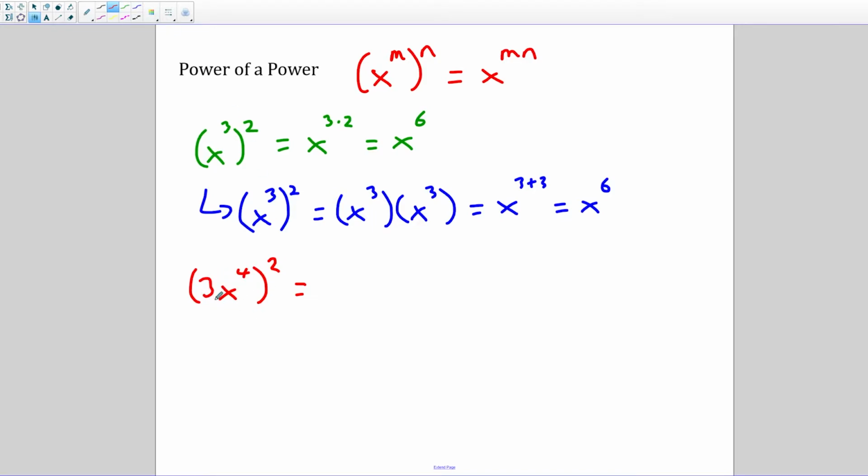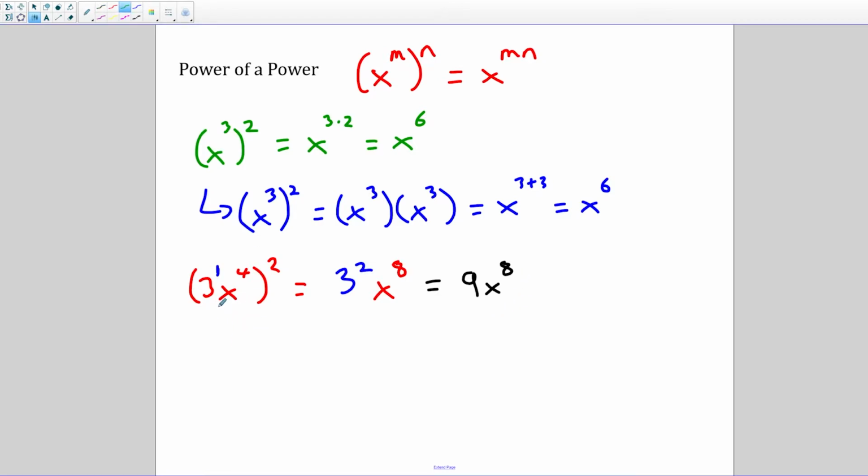If I were to ask you, what are my exponents of everything inside of here? Most students would only look at the 4 and say, well, we're just going to multiply the 4 and the 2 together, which is correct. We would end up with x to the power of 8. But what a lot of students forget is that this 3 is actually to the power of 1. So now we have to multiply 1 times 2, which gives me 3 to the power of 2. So this is a very important step that a lot of students forget. So 3 squared gives me 9, and I would have 9x to the power of 8.